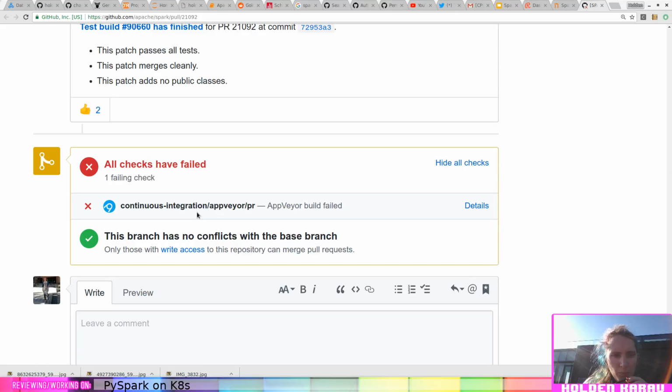Not super concerned about it. The part that I am concerned about is more that it has no conflicts with base, and that's really what I was looking for.